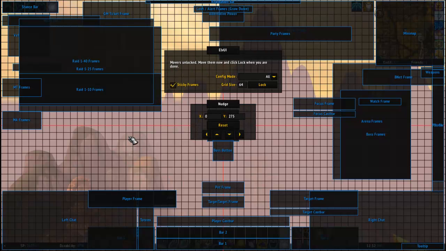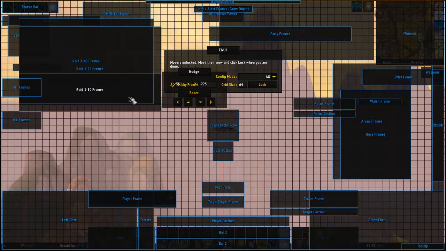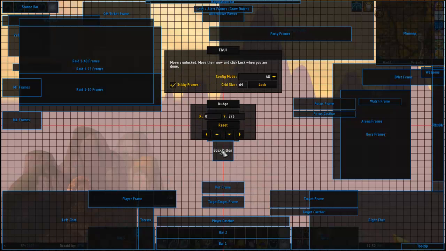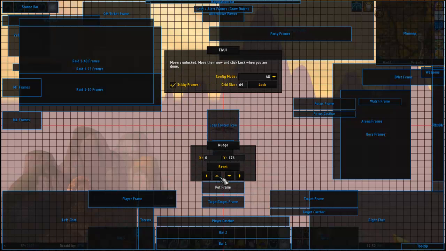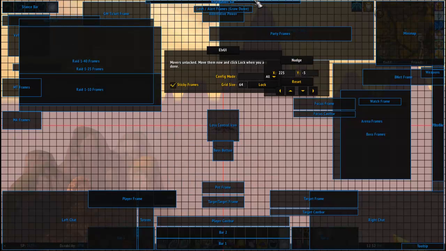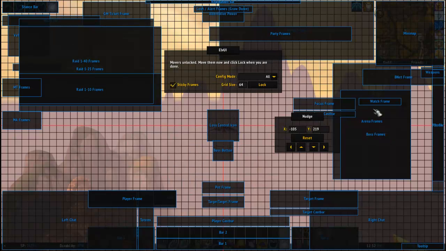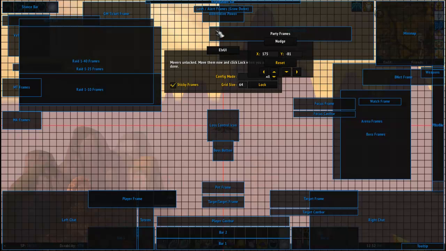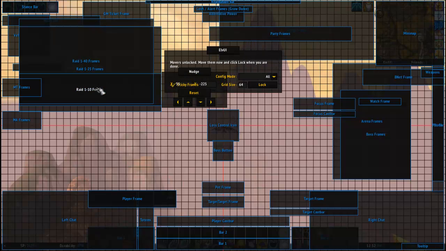If you mouse over it again like that, it'll give you your nudge tools, where you can literally move it just a tad. So it'll make things easier like that for you. I'm going to do a lot of rearranging on this to get it back set up how I use it. So it's going to take a bit before everything is nice and pretty. But onwards to the next thing.